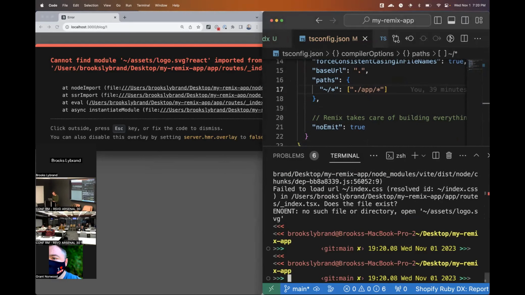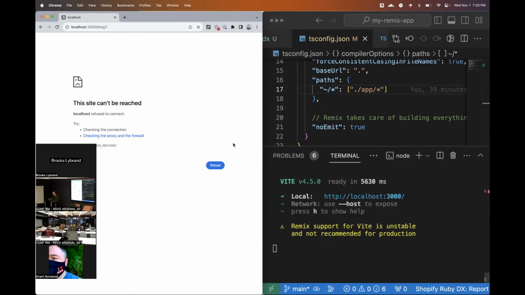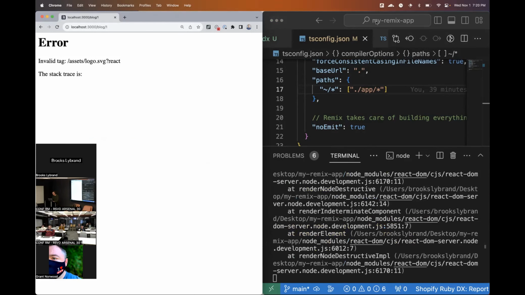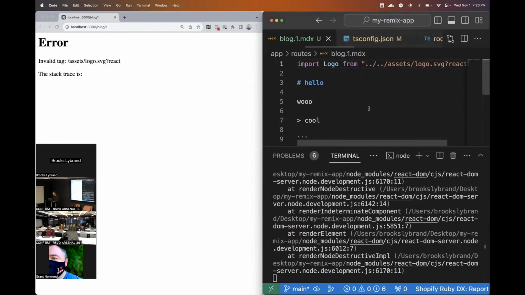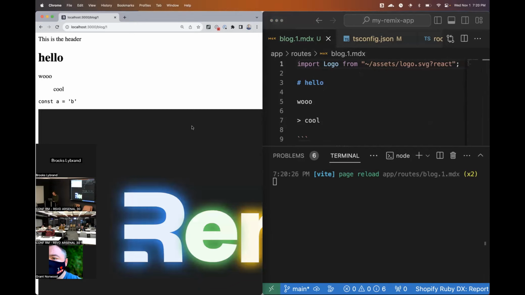Okay, so that now might work in your DX. Oh, it was, let's see. I'm too impatient for these cold starts. Okay, so we're back to that error. Now if you make that a tilde. Amazing. I'm glad that every mistake has just been me not typing correctly. So that's good.